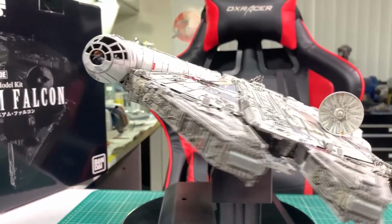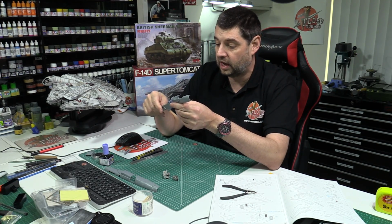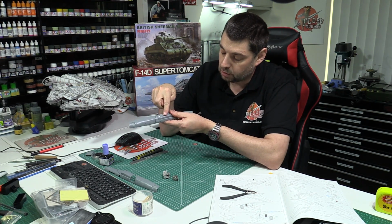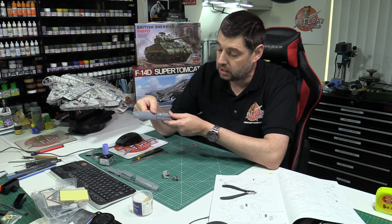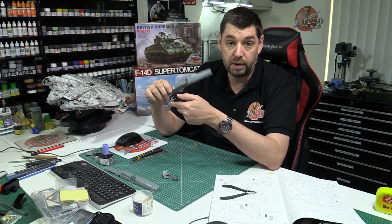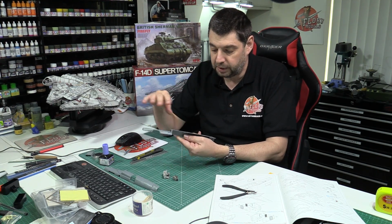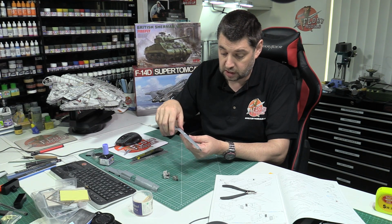Anyway, last thing up today, I have been working on, as you can see down in here, the actual MiG-23. Eventually, we've got on with this one. So usual things, we've got a little bit of trouble with this one off the bat already, because the doors aren't designed to be closed. So I'm having to fudge it a little bit to get these up and get them closed in and stuff like that. Hopefully we'll get part 1 of this one up next Friday, because I'm going to get a little bit ahead on this one. So we're going to be working our way right the way through on this one as we go.